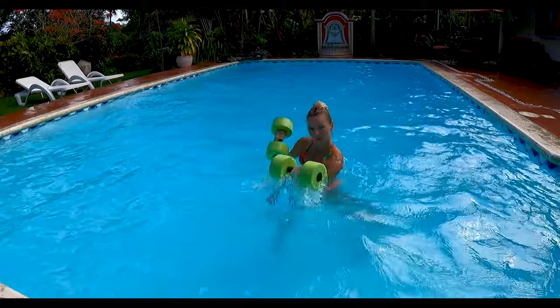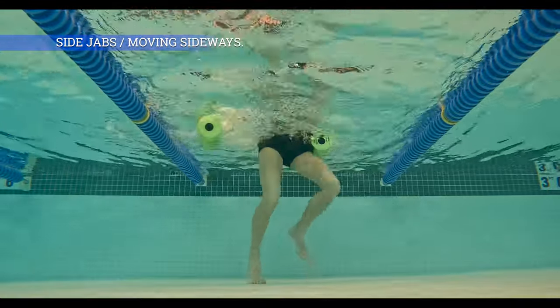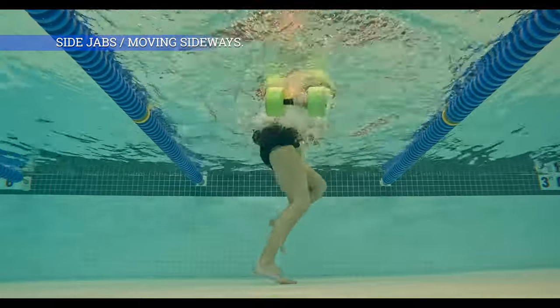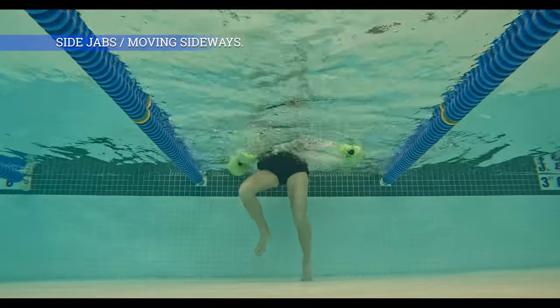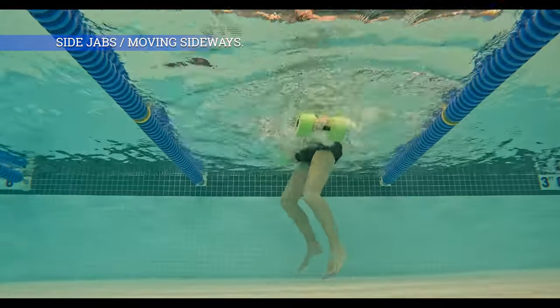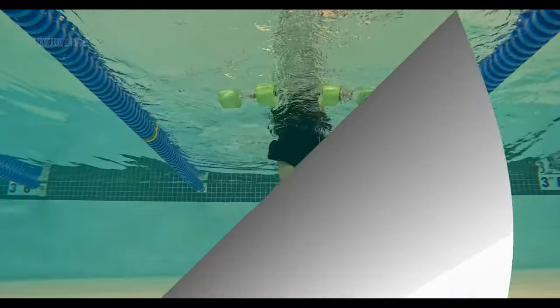Jog it out. And now let's move to side jabs. Love those. We're gonna move from side to side, punching away to the right and to the left. Quite often you're gonna move in a direction of your jabs, but sometimes you're actually gonna go the opposite way. So you're gonna see all of it in today's workout. Variety, my friends.